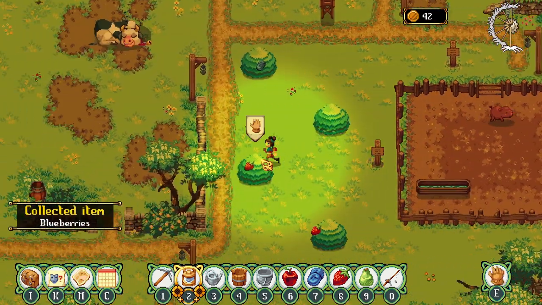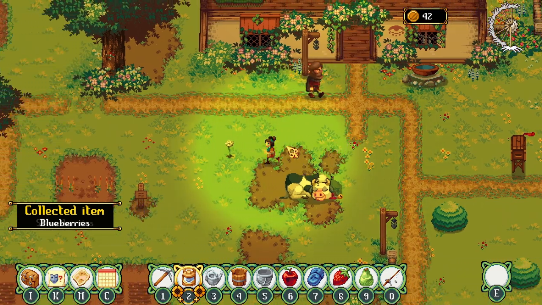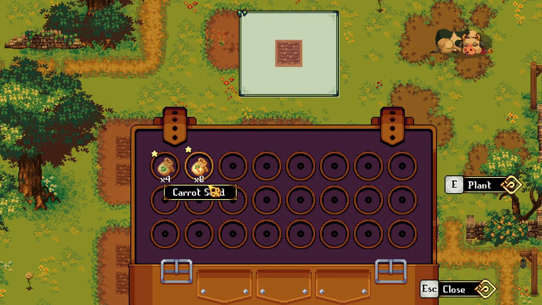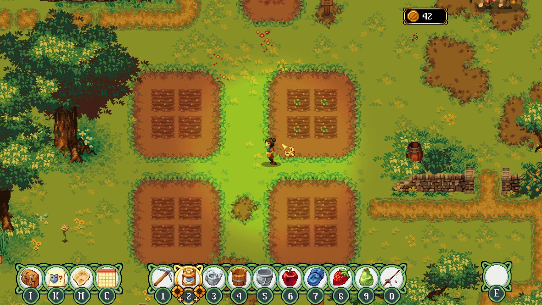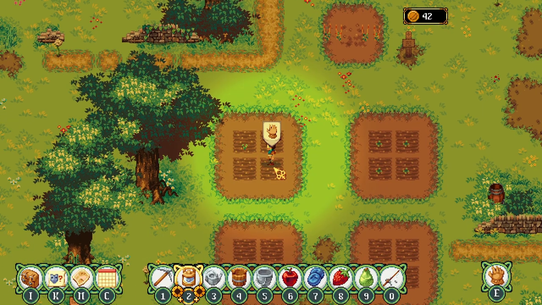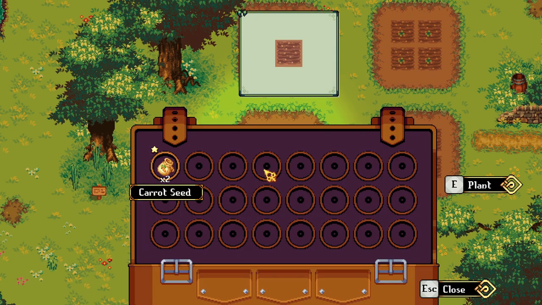All right, let's grab some of these. And we are never out of... what you call it. All right, let's plant some stuff. Oh, wait a minute. Okay. Oh, see, there we go. Awesome. All right, we're going to plant carrots. I'm pretty sure there's an easier way to do this. Let's just plant all the carrots.